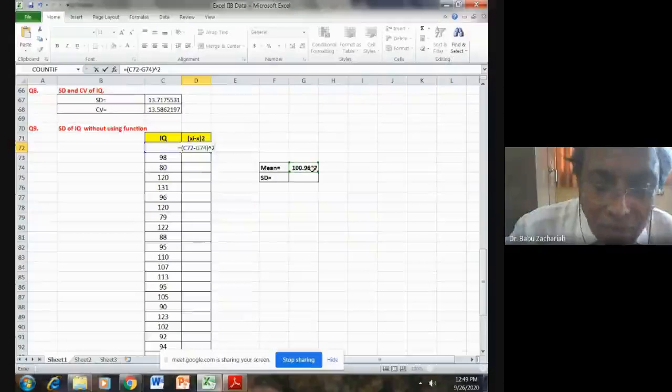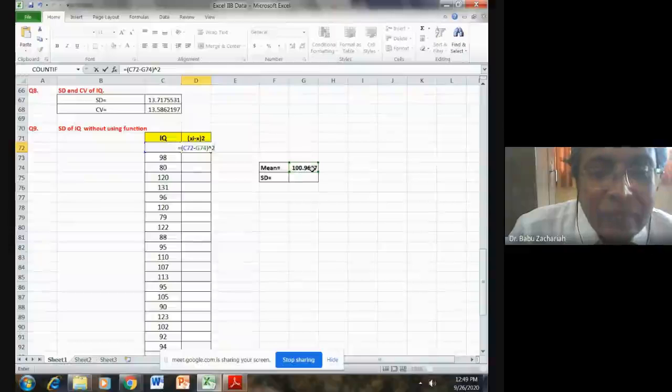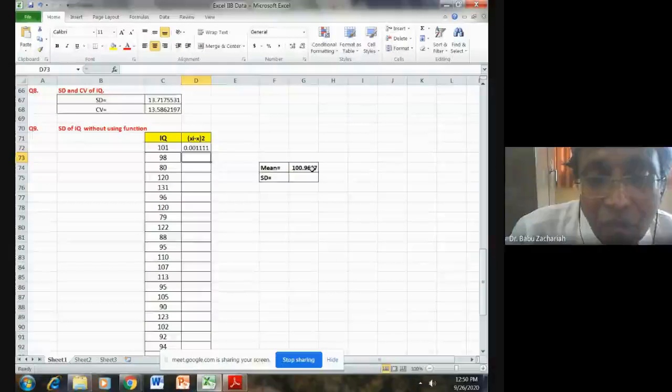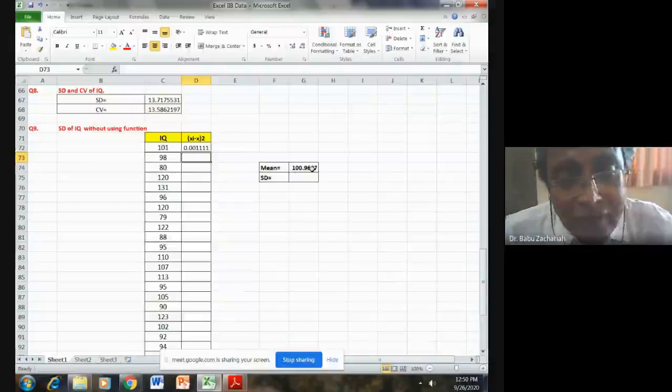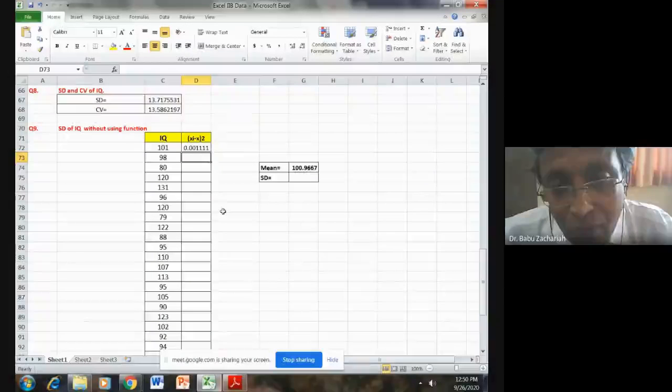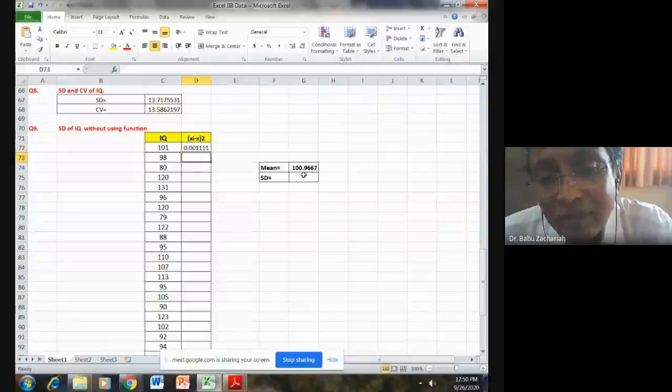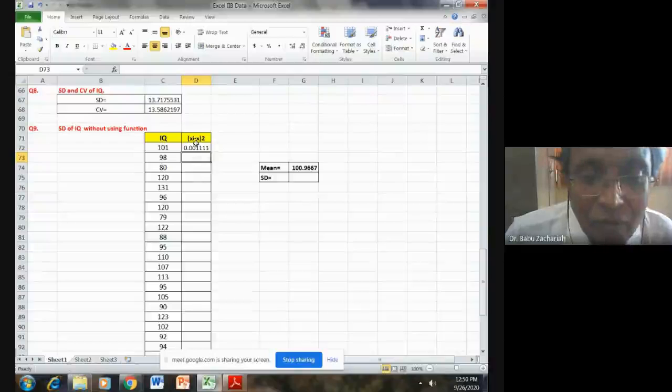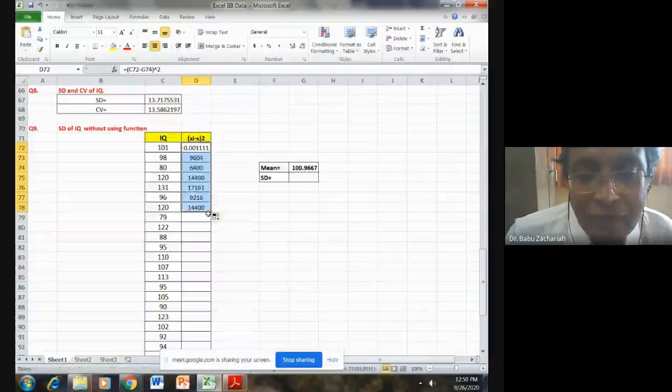Square and enter. Now if I copy it down, one problem is there. Xi has to change, but x bar should not change. Have you understood or not? I'll just show.